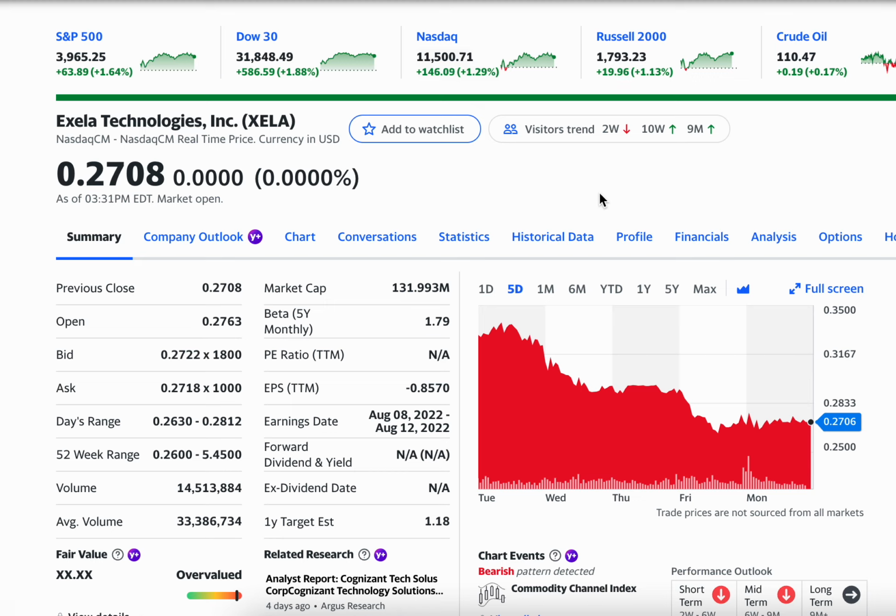If you look at the top of your screen, most of those indices today, S&P 500, Dow 30, Nasdaq, and Russell 2000, were in the green for the most part throughout today's trading session. But as we pull down to 29 minutes to the close of market, you can see that they are slowly losing that momentum and very gently heading downward, except for the Russell 2000, which still seems to have some upward momentum. So keep a close eye on what's going on, and you guys can see it's a very mixed bag. Exela is right now at parity to where it started this morning, 0%, neither plus nor negative, and also participation in the market today seems to be quite timid.